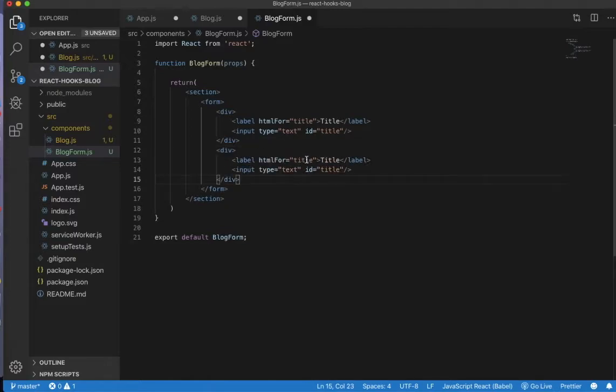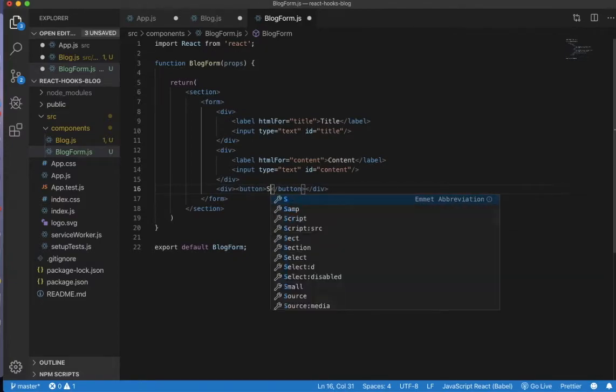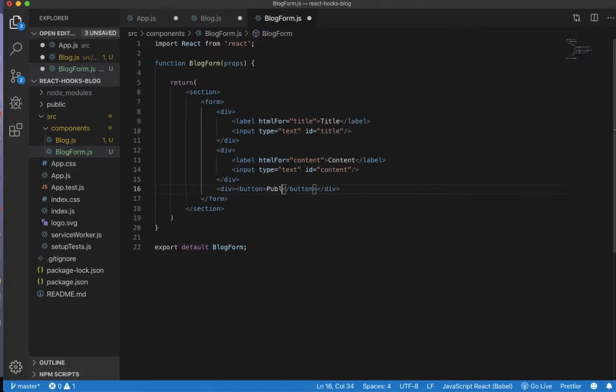We also need the content, which is the content here, as well as the button. So let's create the button of type submit, which I'll write as publish post.